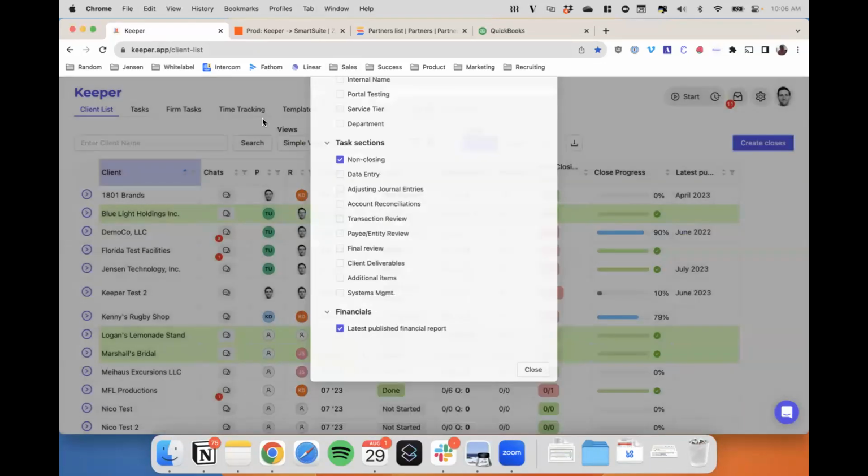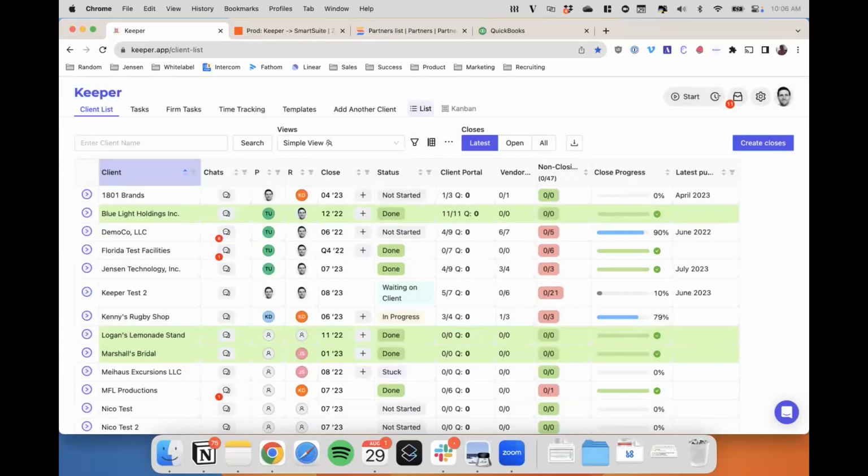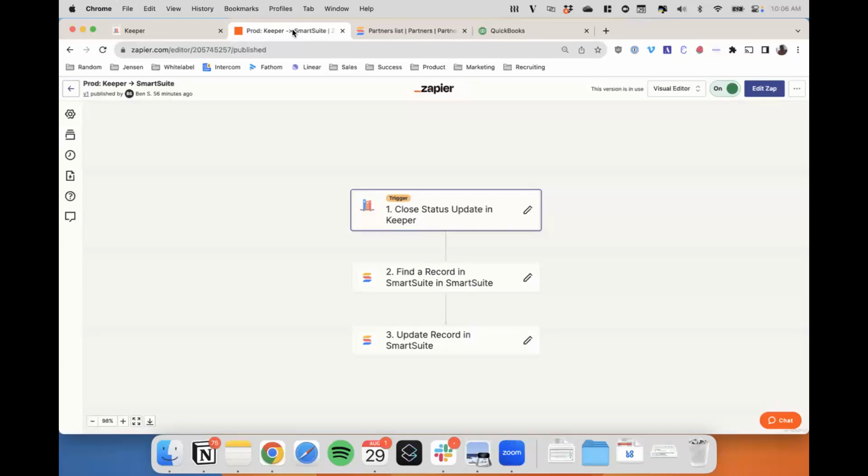Okay, so before we dive into a couple of the other upgrades to the core of using Keeper, I want to talk about one of the upgrades of what's not in Keeper, in particular our Zapier. We made a couple of new Zap triggers, and the goal of Zapier, more broadly and more specifically within Keeper, is to give you the ability to connect the tools that you use so that you can do things in one place and it'll update everywhere.